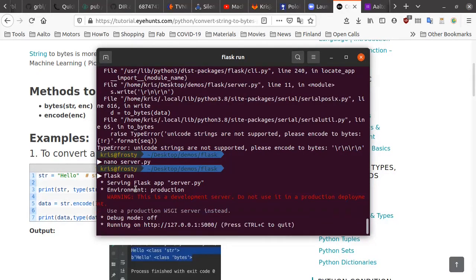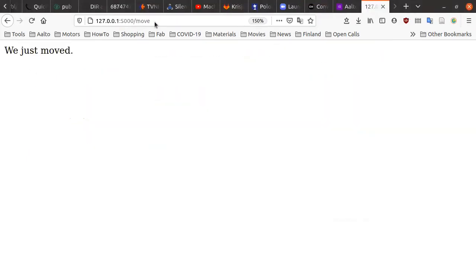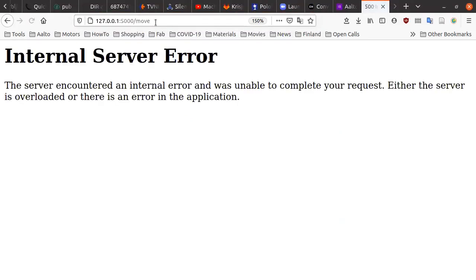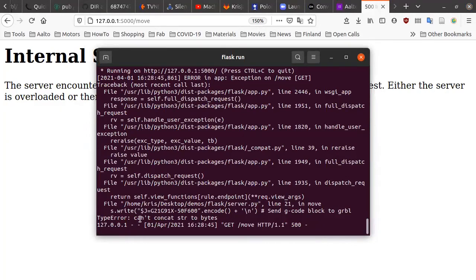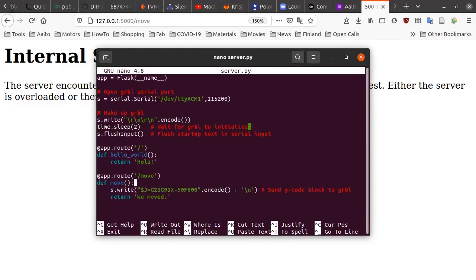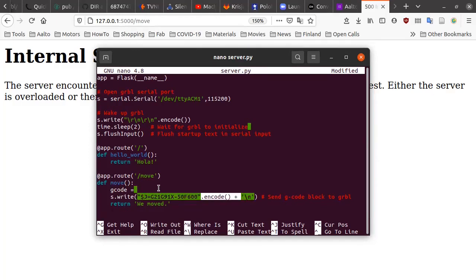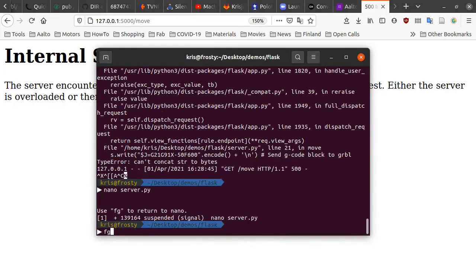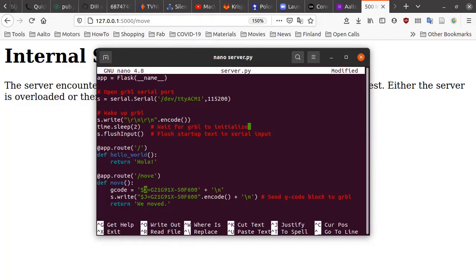Yeah, so now I go here, we hit move. It gives me an error. Oh yeah, I didn't encode the newline. So what we'll do is create a variable G-code, and we can copy this and make a command and plus.